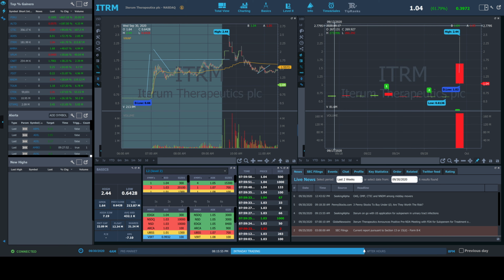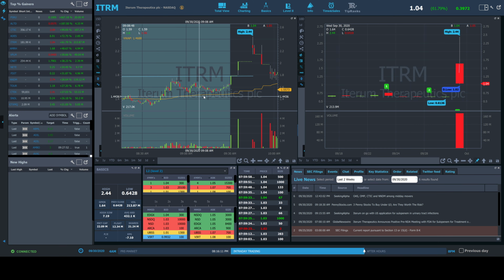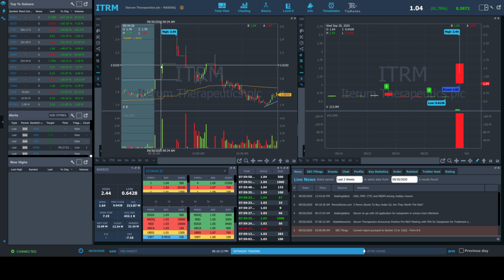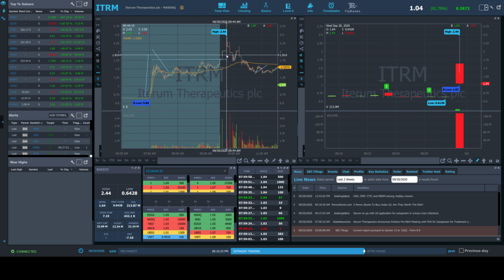So look at the timing of our entry at the bottom where the mouse is right here at 9:35 at 2:04, and you can see about an hour and 10 minutes afterwards we were out for a pretty horrible loss. And if you look at the timing, I'm going to zoom in here, lots of halts between where we entered here at 9:34 and the time we exit here in the 10:40s down in here. So again, 100% admittance, a little bit of a chase right here, but we've seen this in the past.